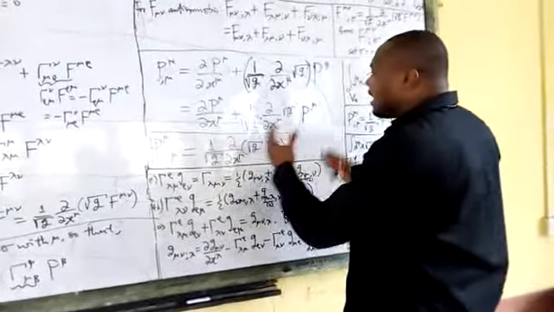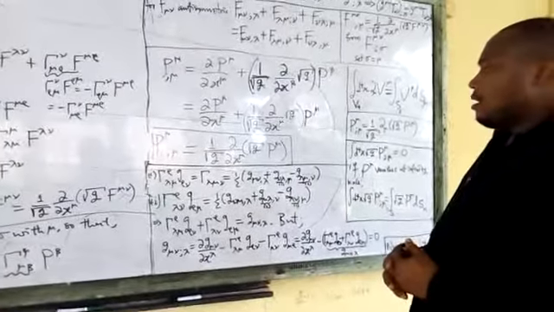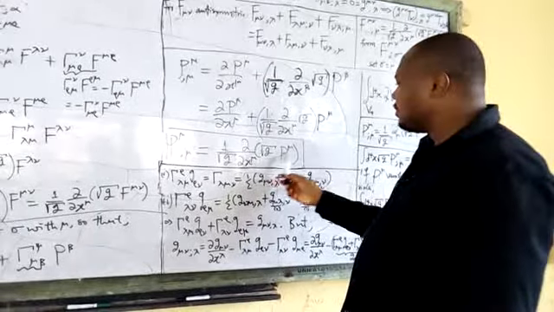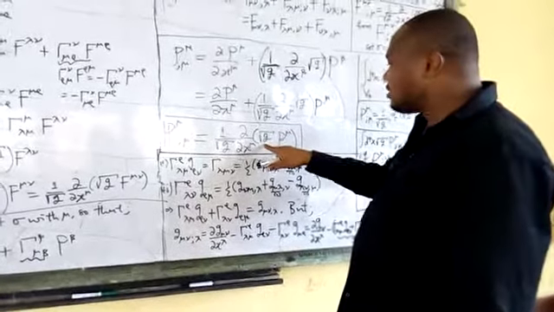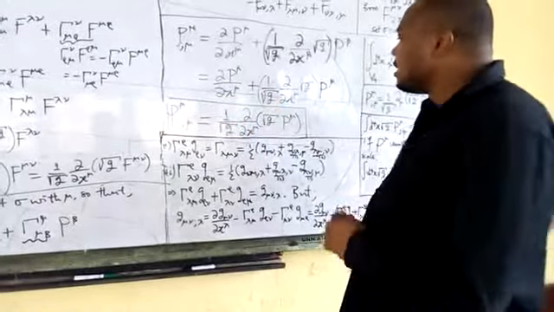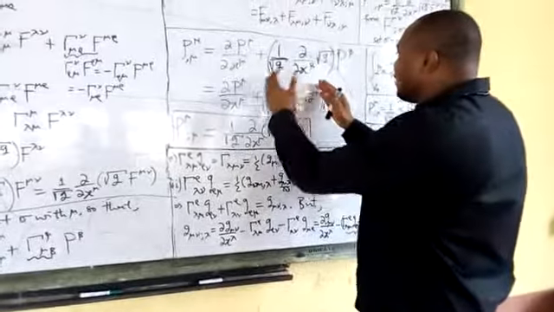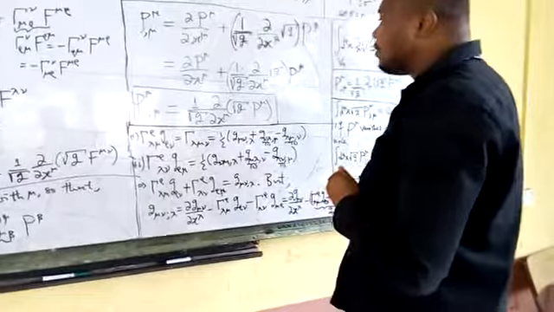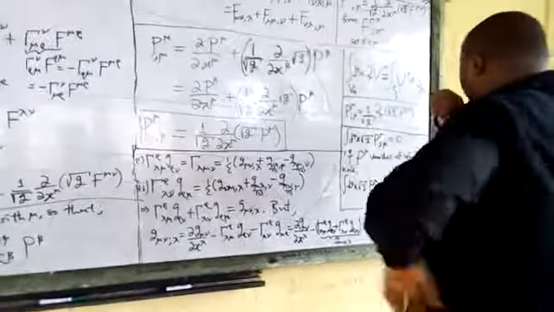Now, having done that, I can combine the two into a simple expression like this. Or you can tell, of course, that this is the same as these two by just expanding this one. When you differentiate this using the Leibniz rule, you keep this one a constant, differentiate this, then you have this cancelling that, and that's the first term. Plus, the next thing again is that I'm going to keep p mu a constant. I simply differentiate this, and now we have the whole thing here. So this is exactly the same as that, and it's a very important formula that we are going to be needing in subsequent operations.